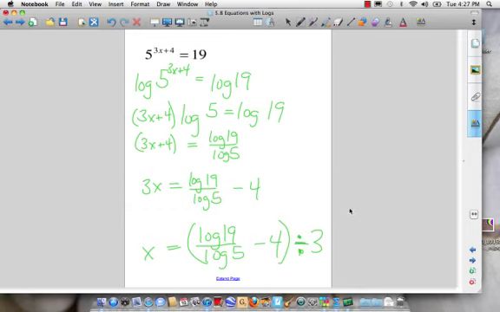And see what you get. But to summarize, if you have a variable that is in the exponent position and it is more complicated than just x, the preferred method is to take the logarithm of both sides and then use the logarithm property that allows you to bring the exponent down to the front as a factor. And once the variable is no longer in the exponent, you should know how to solve it. Okay, that was pretty brief.